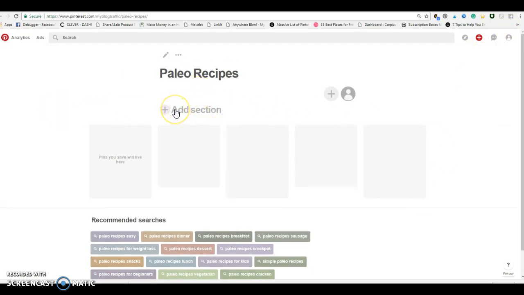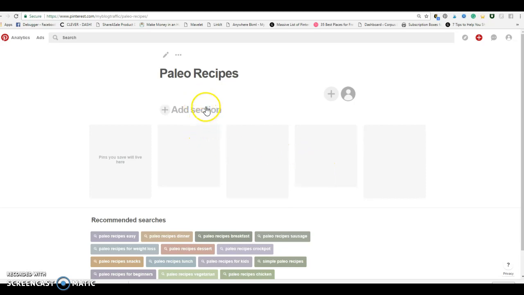This is actually a new thing as of the end of 2017, beginning of 2018. So the purpose of sections, say you have a board, say you have a healthy eating board and your niche is not completely about food. Let's say you're a parenting niche. So you have stuff about different ages, like stuff for kids, activities for kids, clothes for kids, healthy eating, things like that. So in that board, let's say the title of this was healthy eating.